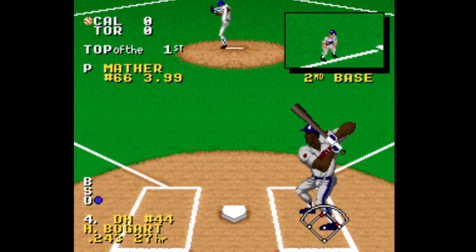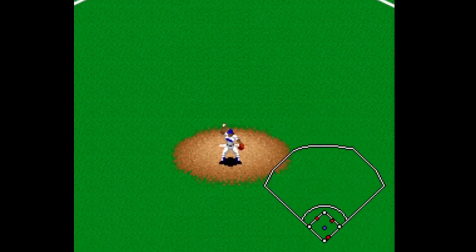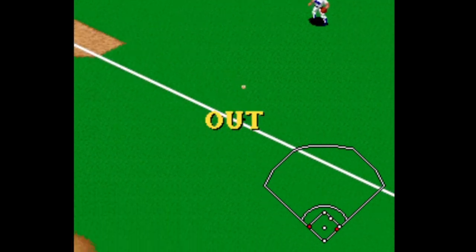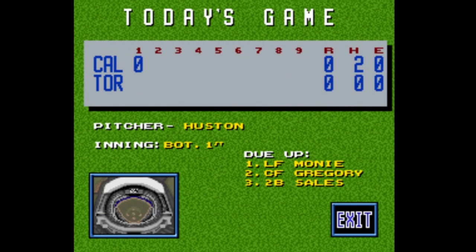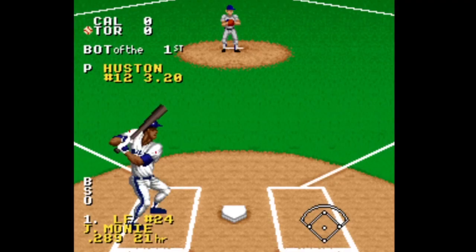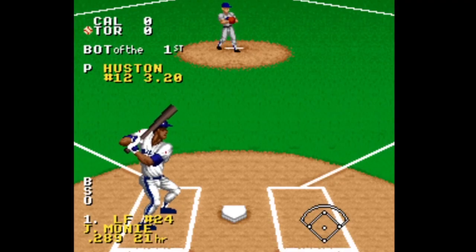Humphrey Bogart is up. That don't look like Humphrey. No, but we might get the double play. Yes. All right. I think you did quite well, actually. I mean, after all, you're playing as the world champions of that year against the California Angels. And not only that, dead actors. I know. I got the double whammy going against it here. All right, so now I'm going to be the Toronto Blue Jays. Here we go.